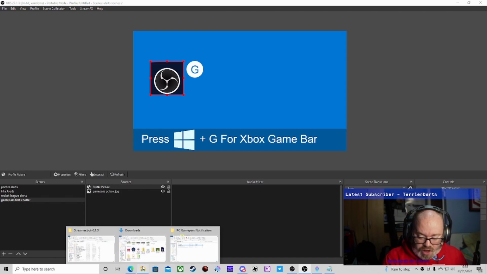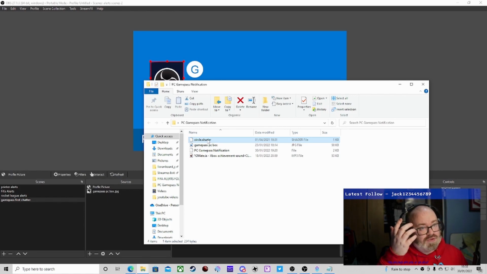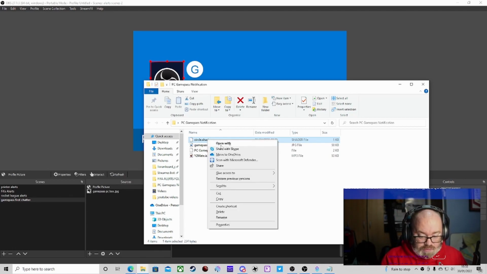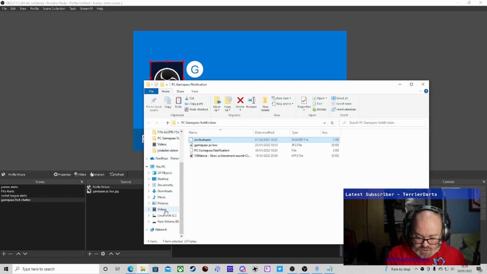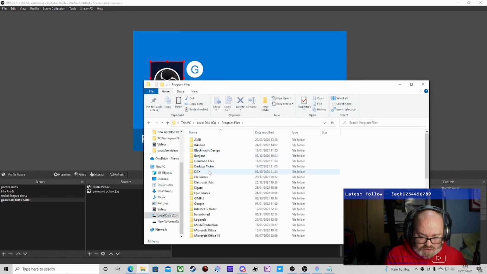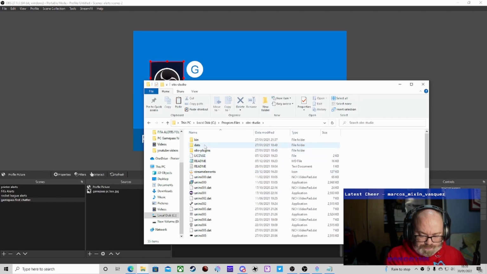Part of the file is the circle shader. Part of we have downloaded is the shader filter plugin. We're going to make this look a little bit pretty and a little bit better. Just copy this file, go into your program, go to C drive, Program Files, find OBS Studio.